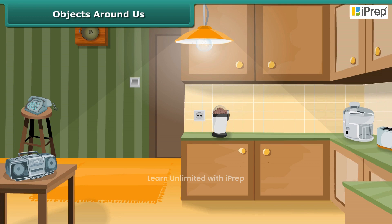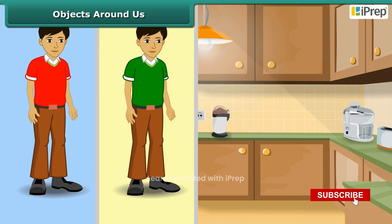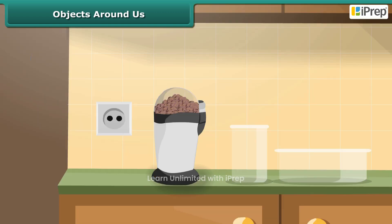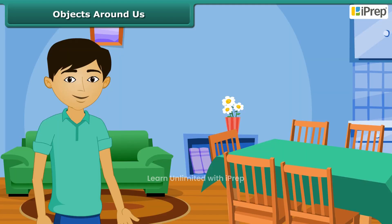There is also variety in all the goods that we use in our lives. Clothes that we wear are of different colors such as red, green, yellow, blue, etc. The containers we use for storage vary in shapes — they are conical, cylindrical, cuboidal, etc. The sofa sets and dining tables we use in our homes are made of wood or plastic.